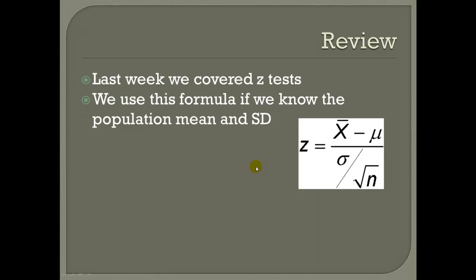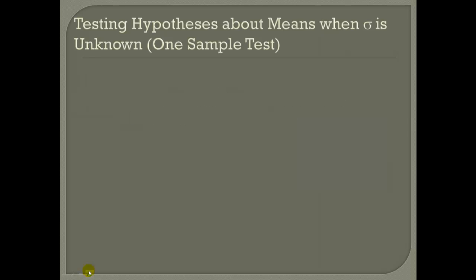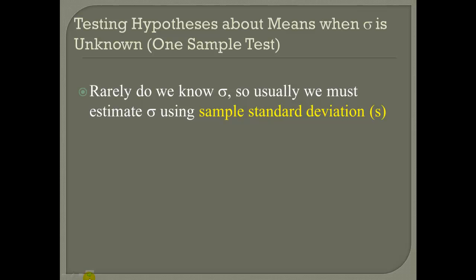And to do that you need to know your sample mean, your population mean, the standard deviation of your population, and your sample size, giving our formula we had here. However, in some cases we don't know the standard deviation of the population, but we know the mean of the population. Does that mean we can't do this test? Well, it's a little bit more complicated than that. Basically, we can still do this z-test. We would just be using an estimate of the standard deviation of the population, which would be the standard deviation of the sample.